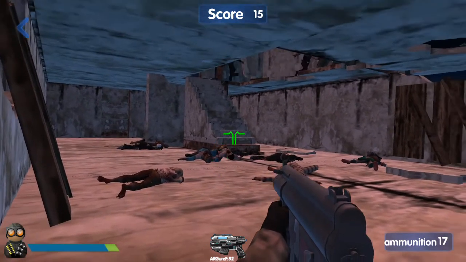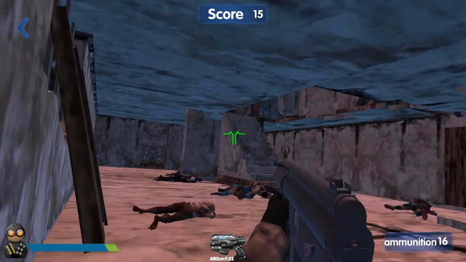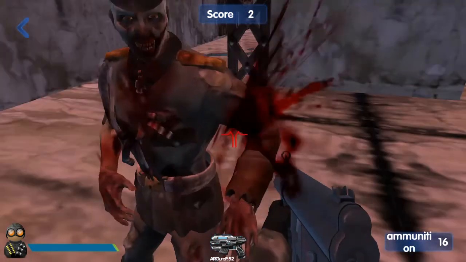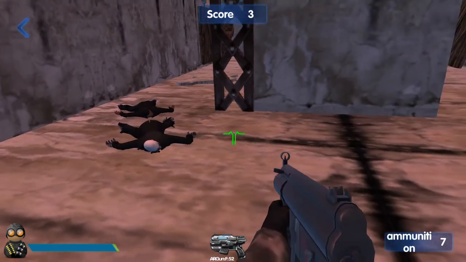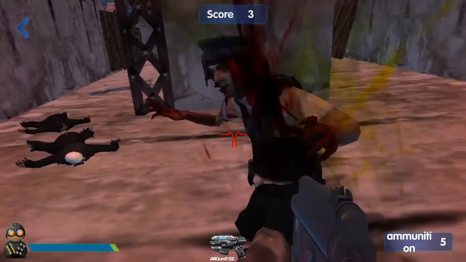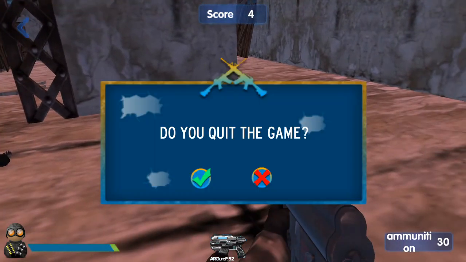There's some upstairs there. Can I get them? All right. Oh, that snuck up on me. See that left arrow up there in the top left? If you hit that, it'll quit the game for you. So, he snuck up on me too. I'm trying to hit that arrow and get out of the game, and he snuck up on me. Hit that arrow. There you go.